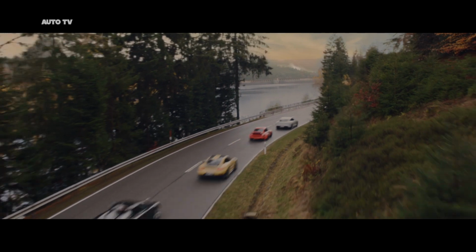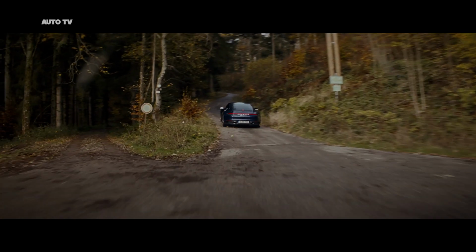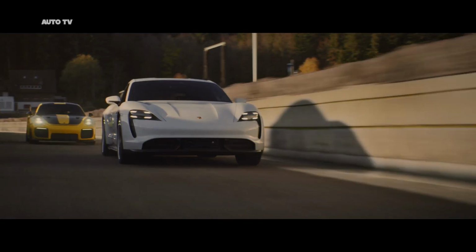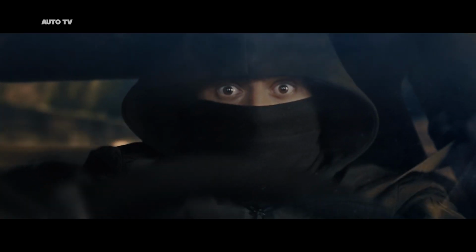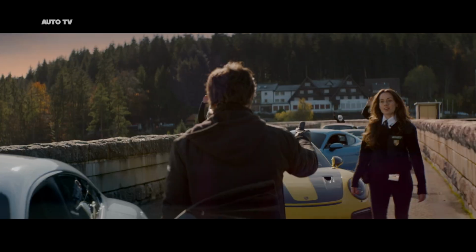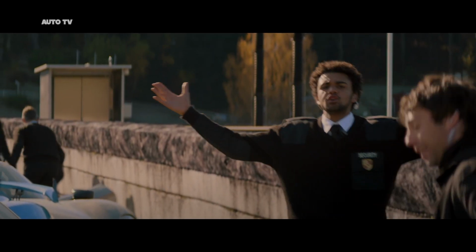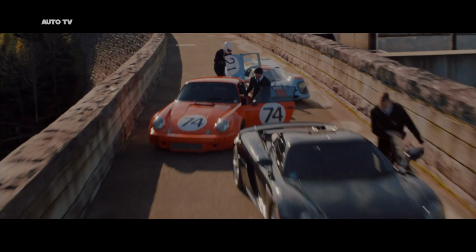Let's go. Where you going? Just a little sightseeing through the forest. I got you. Who wants to be the bad guy next? I'll take that, thank you. You're welcome, bad guy. What? Guys, we're gonna talk about the rules here. When we get back, we're having a meeting. Let's go.